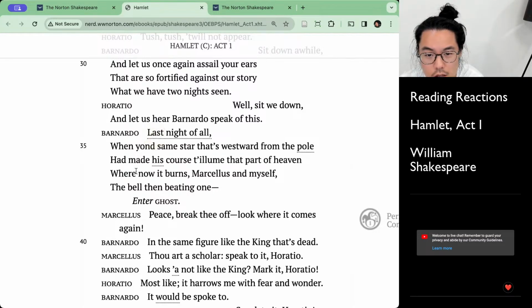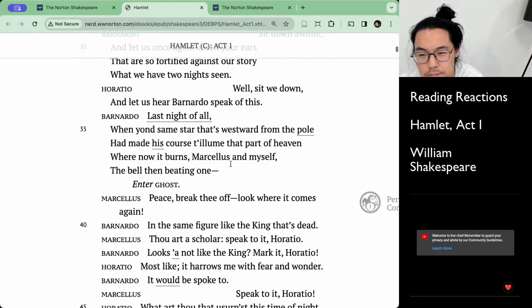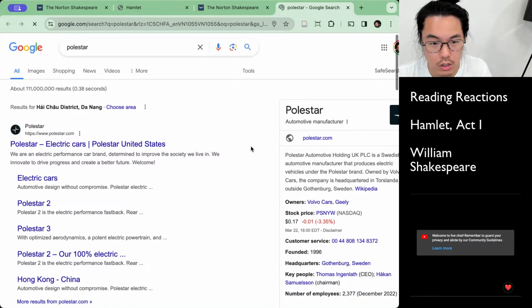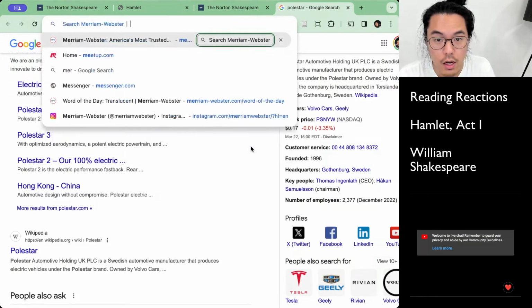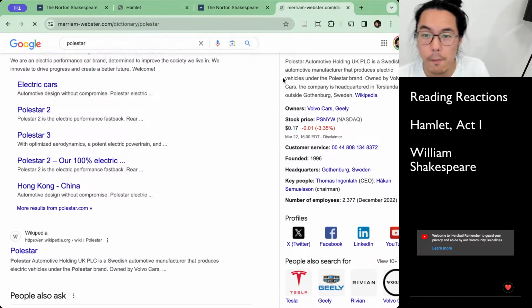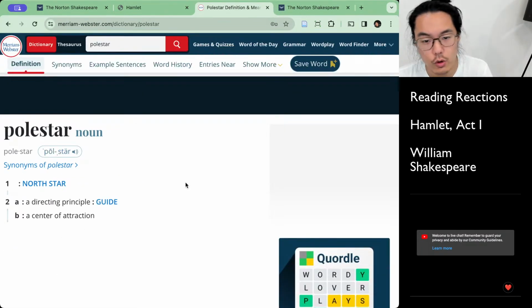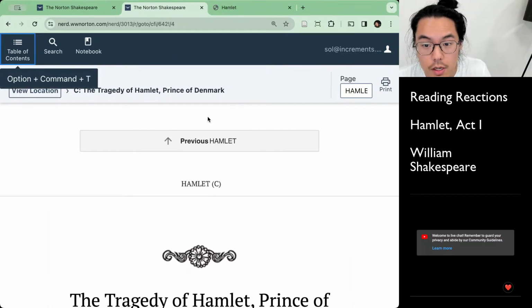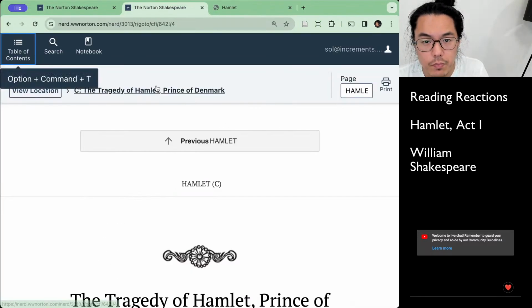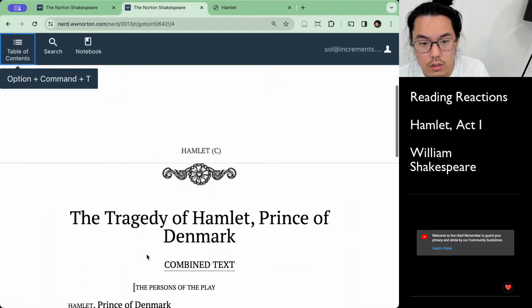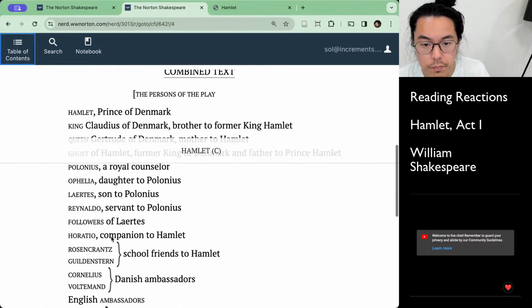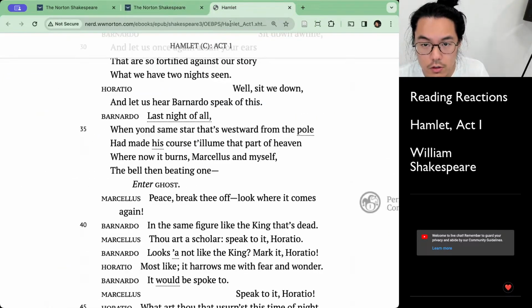What's the pole star? Actually, what is a pole star? It's a term that I'm aware of because it's an electric car as well. Pole star, let me just check. North Star, okay, I was right. Hang on, let me put this out of the way. Wait, what is this? Oh, this is just a list of... okay. I'm gonna keep this here, but focus here. Okay, there we go.